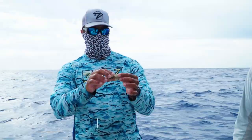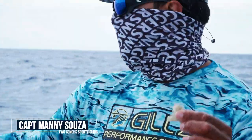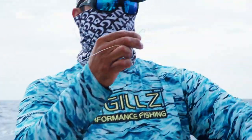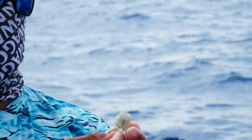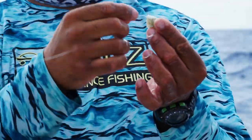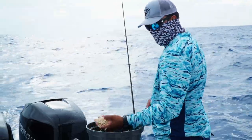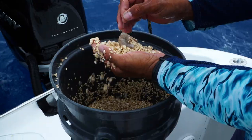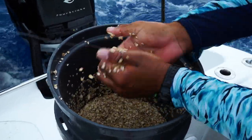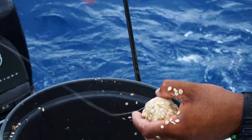This is how you set up for a yellowtail. Take your shrimp, pinch the head off and throw it, pinch the tail off and throw it, then take your jig or hook and go right into its body. Feed it through like a worm — just push it, match that curve, and finish it by putting that jig inside there, exposing the hook. Leave your bail open, take some of that oats you made sticky — see how sticky it is? It's already wanting to make a ball. Take a handful, put that shrimp right in there, and make the ball firm.